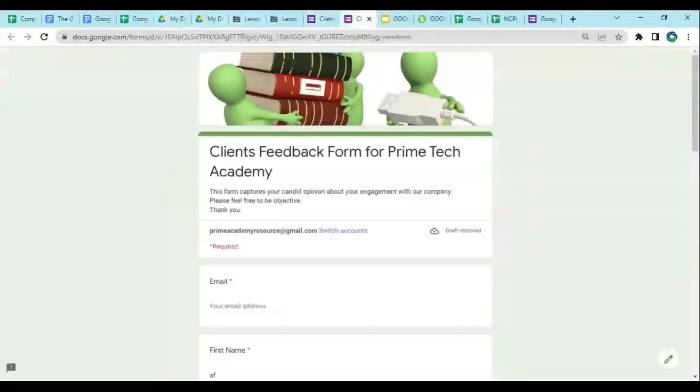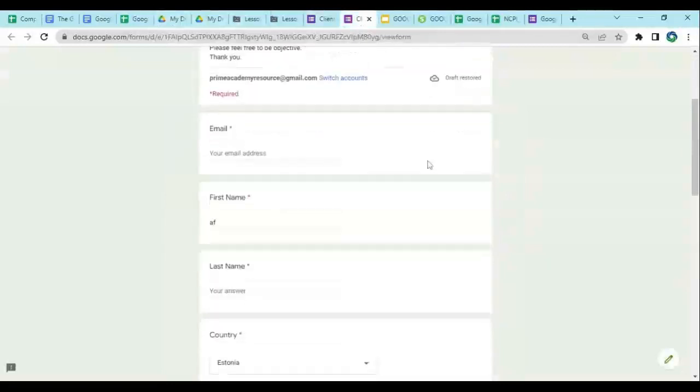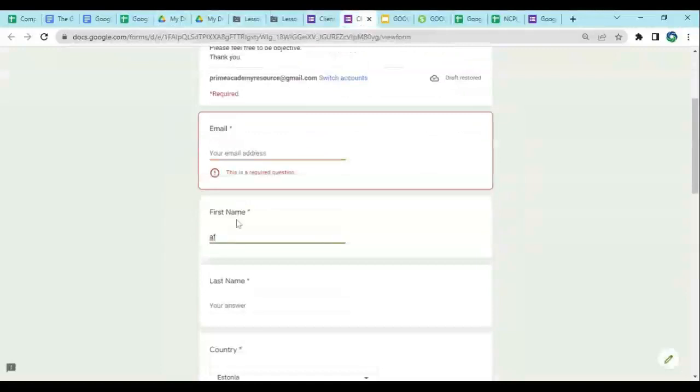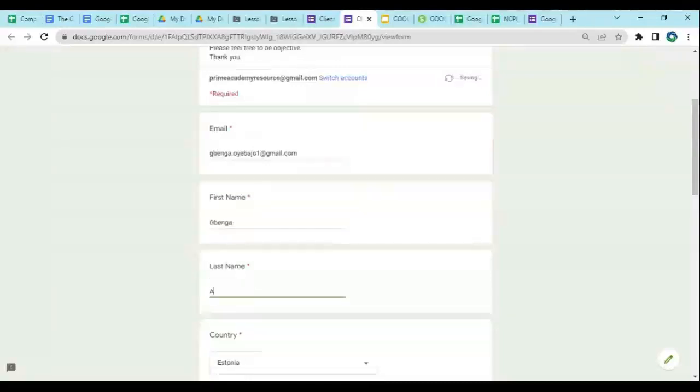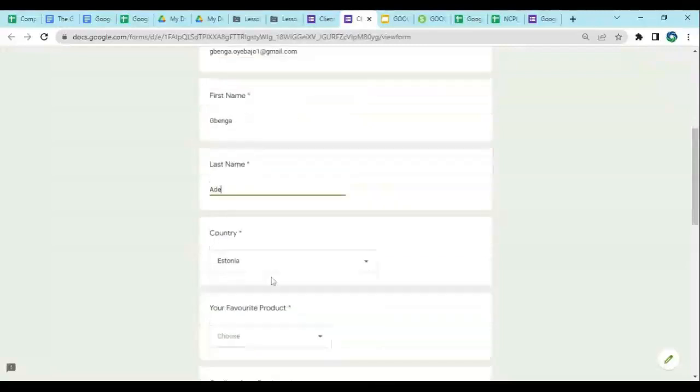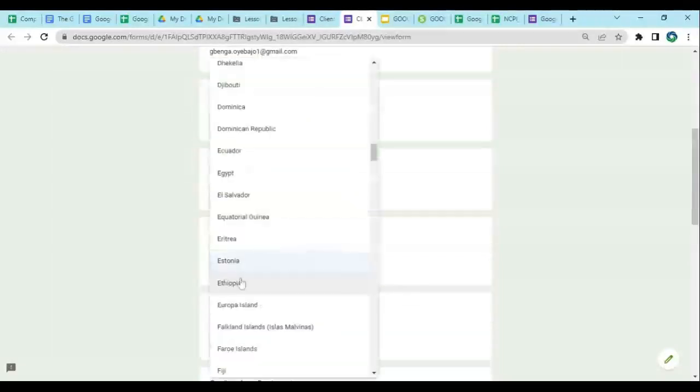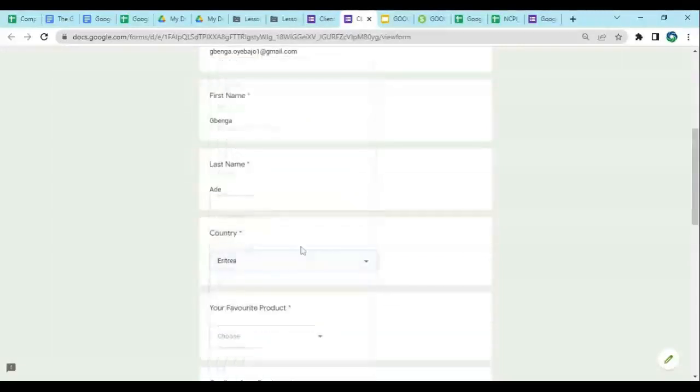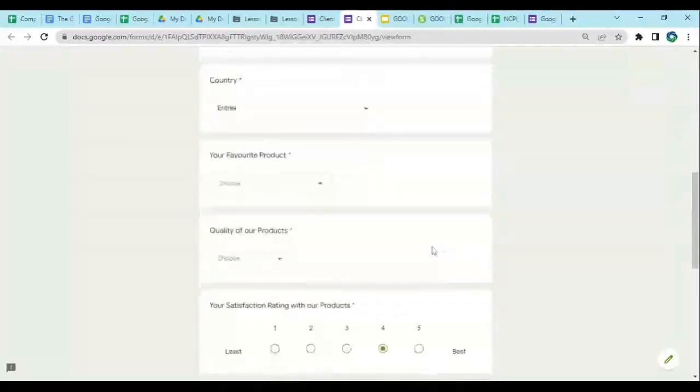All right, this is what you see. There's an email option, there's a first name option. So you just type in your email, whatever it is, your first name, choose a country, any country that you are representing, and choose a product.